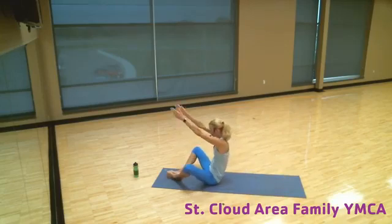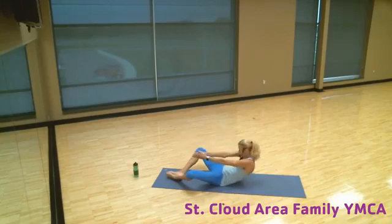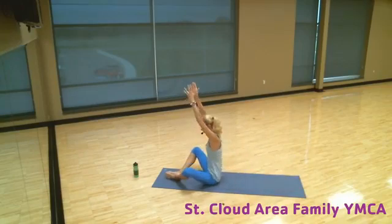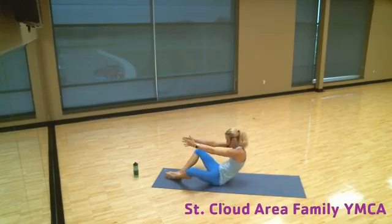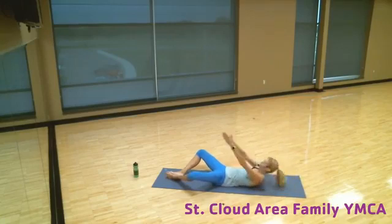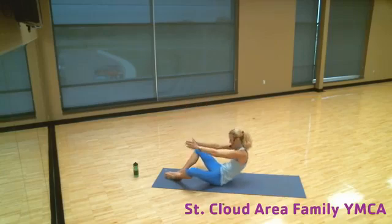spine until you come to a seated position, bringing your hands up. And then slowly roll back down your spine, pressing those feet together. So you have 9 more coming all the way up. And then rolling back down. 8 more. And coming all the way back down.